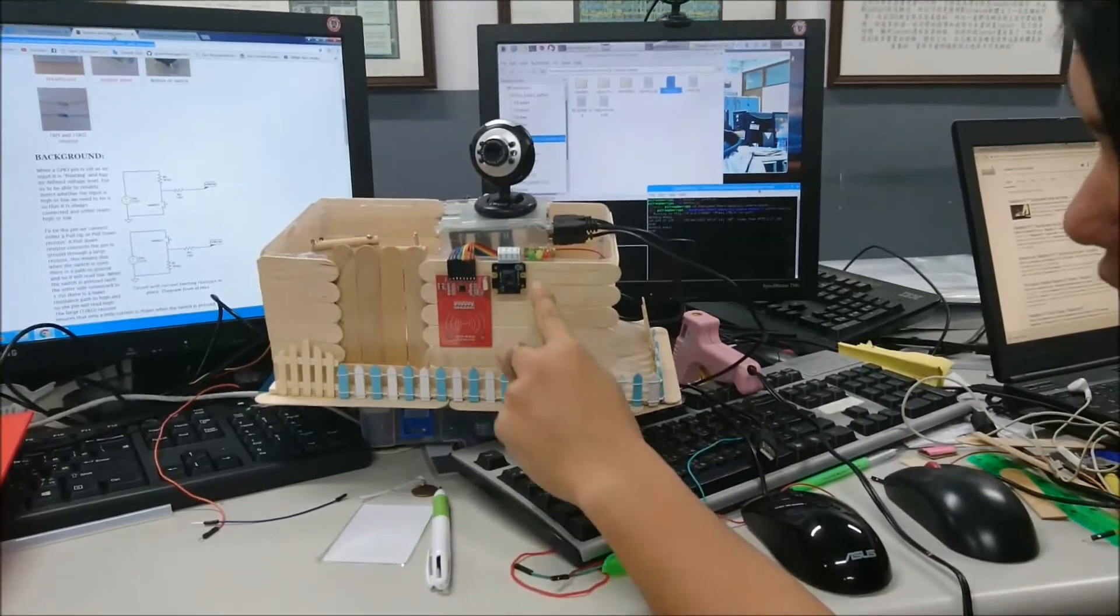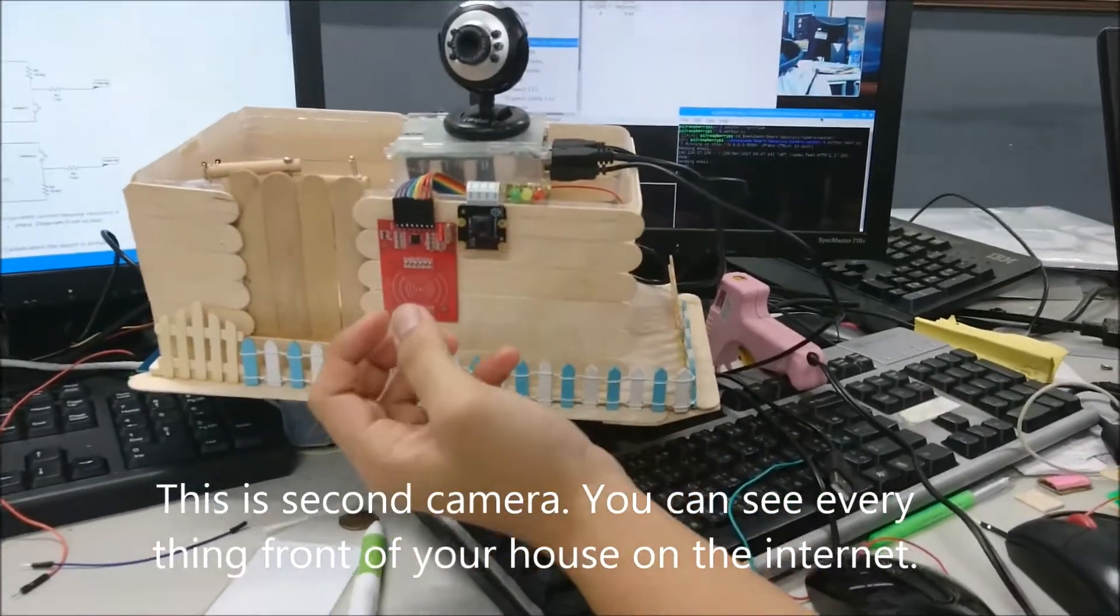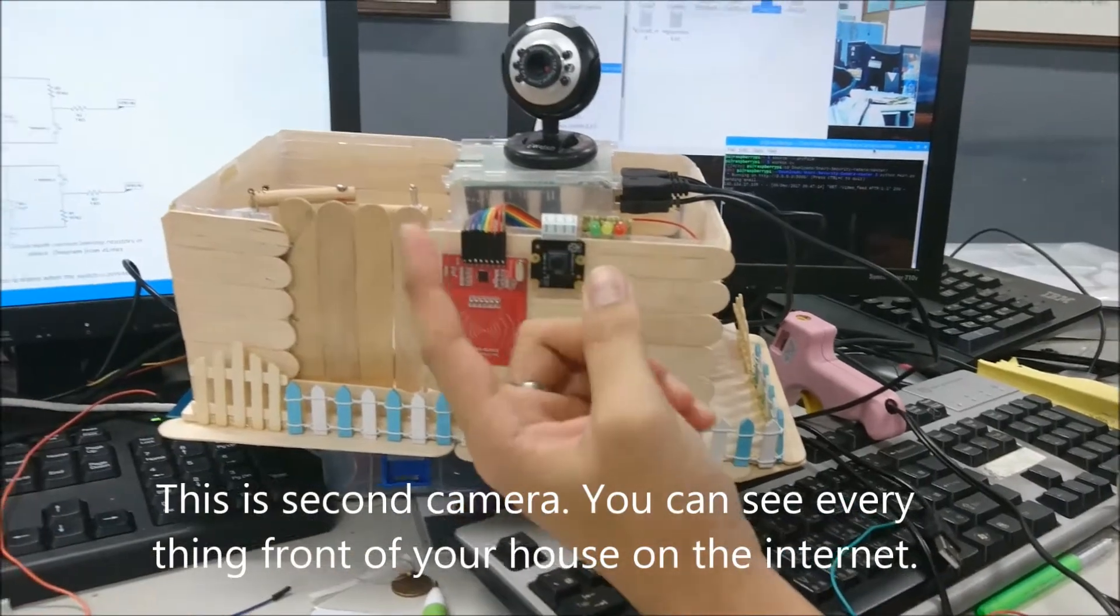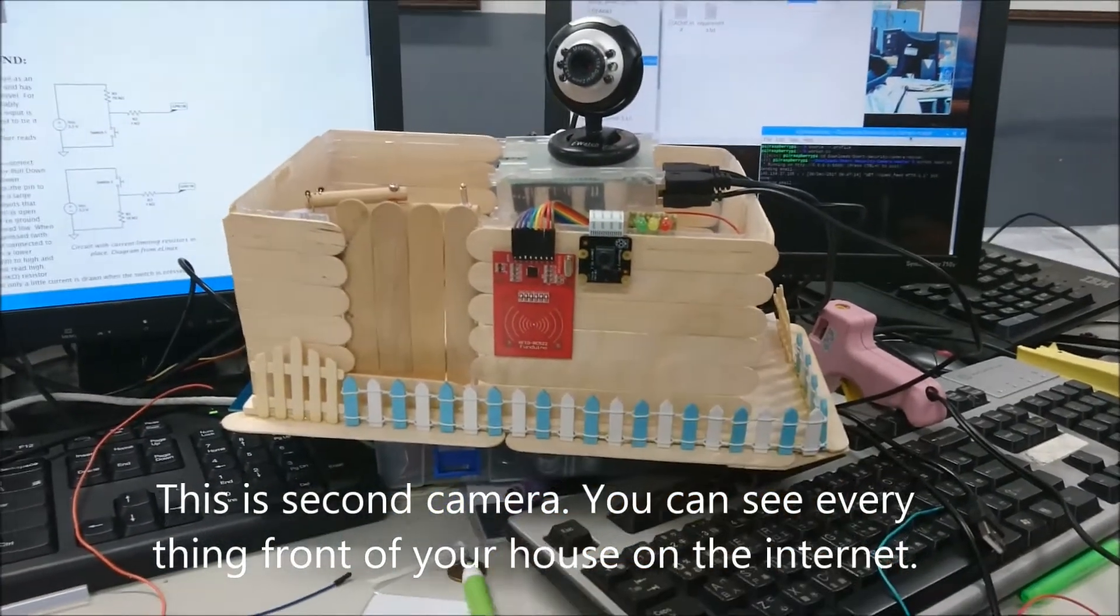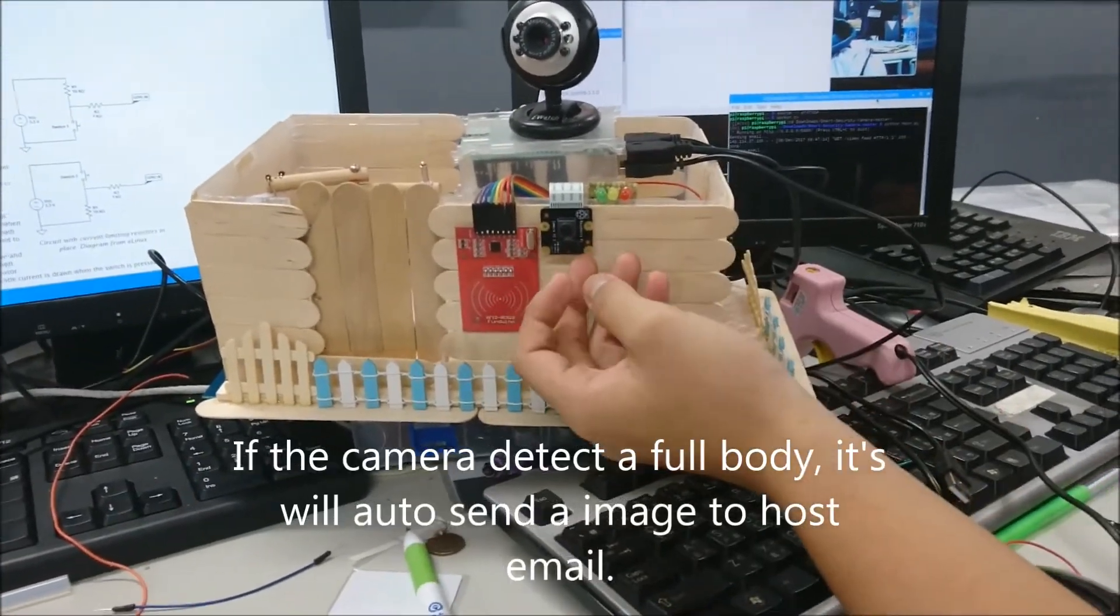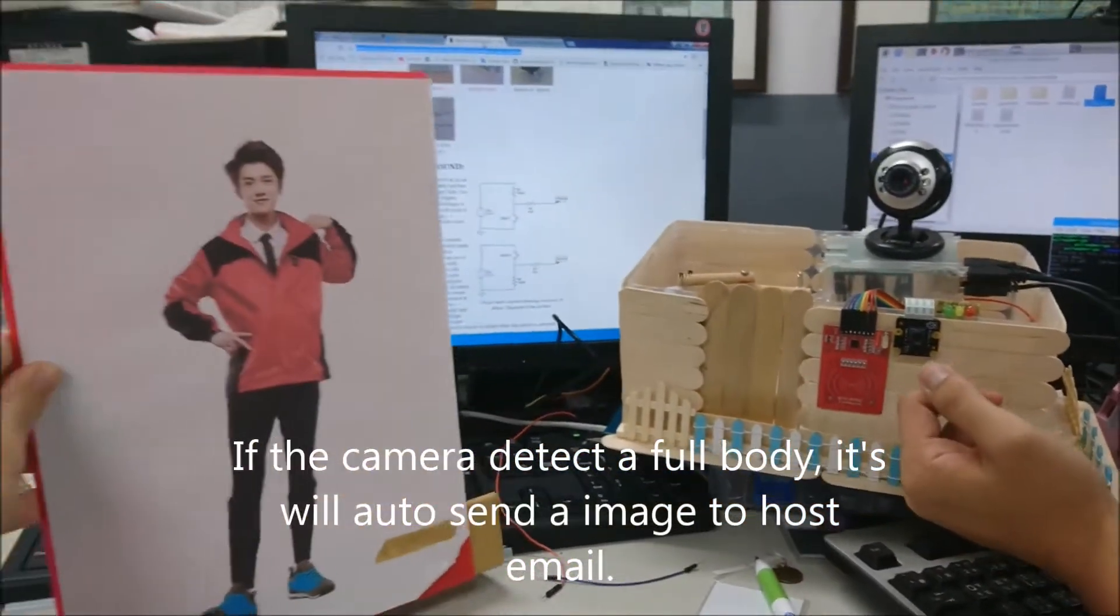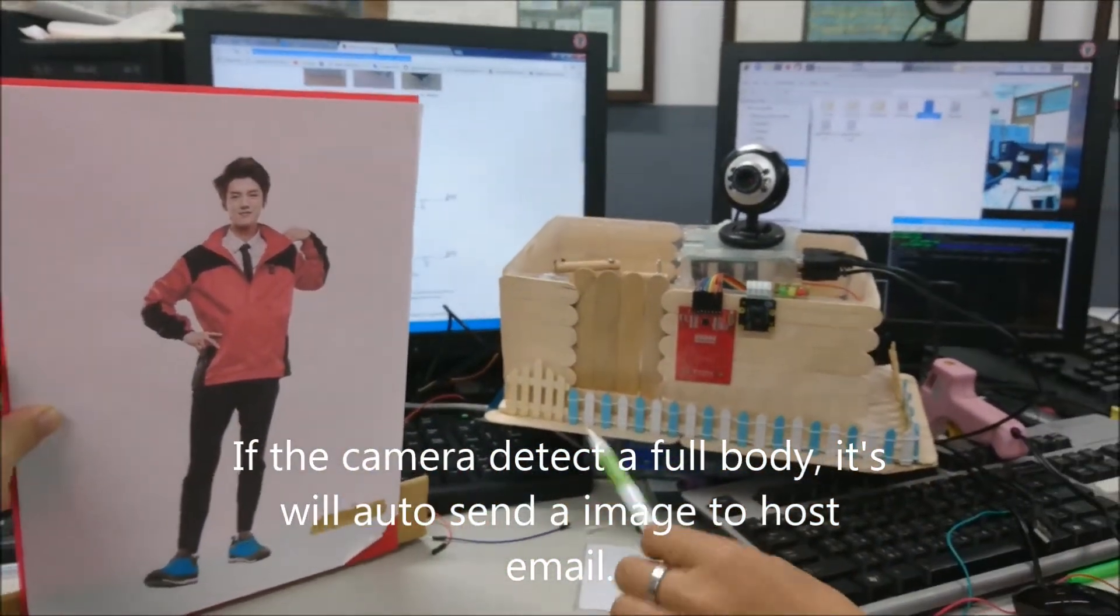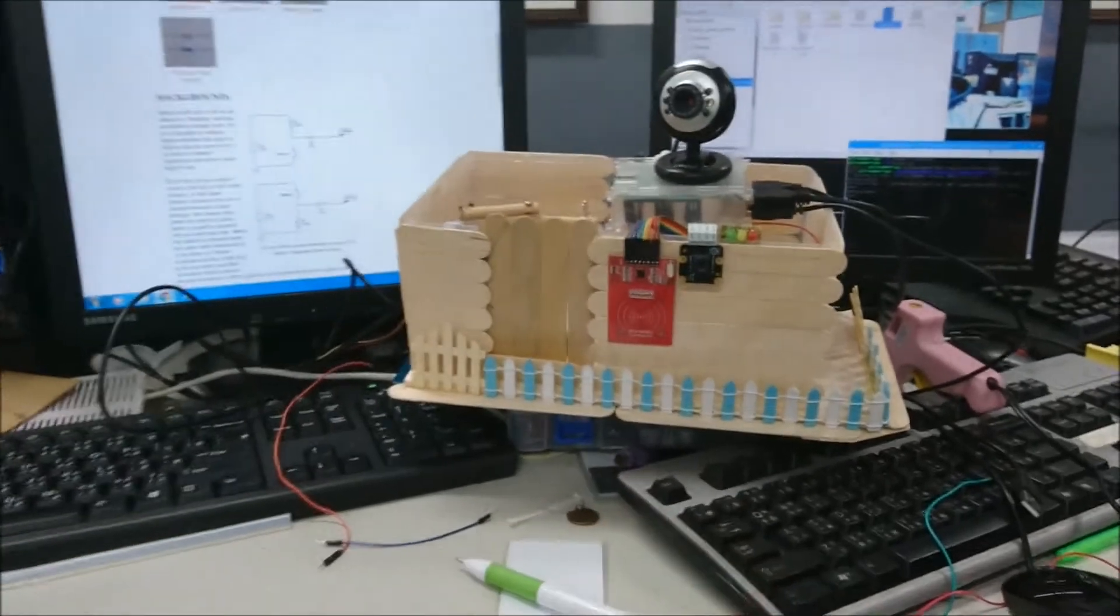The second camera, you can see all of your house anytime you want. If this camera detects the body of a human, this will automatically send the picture of the body to your email. You can see.